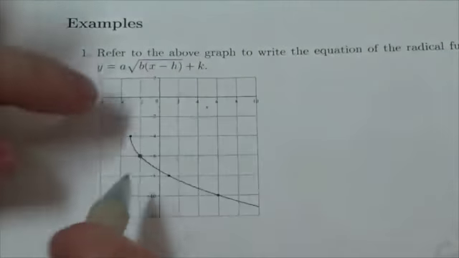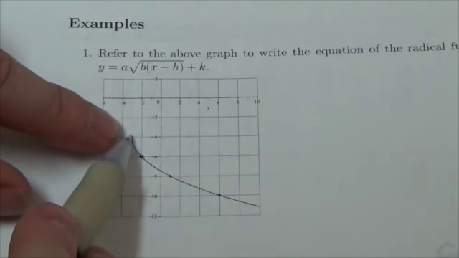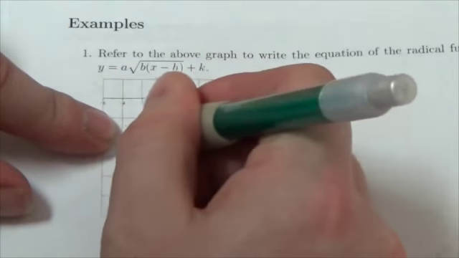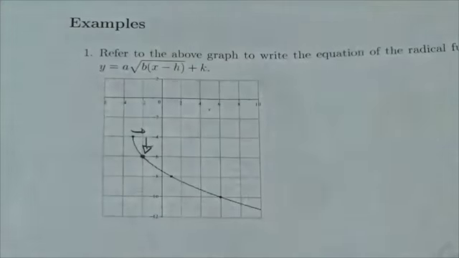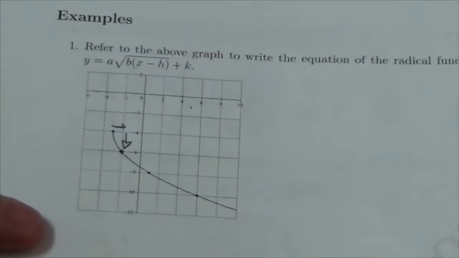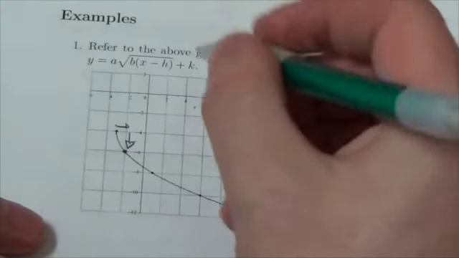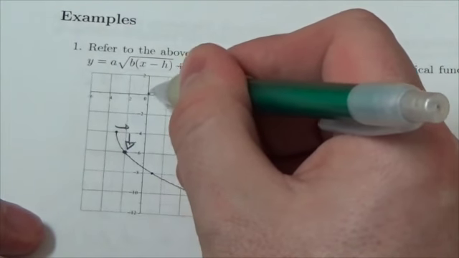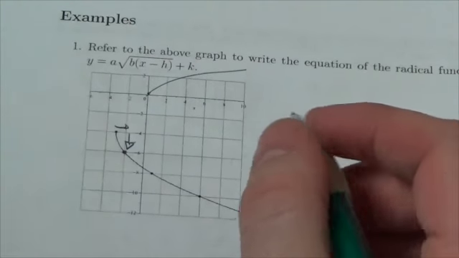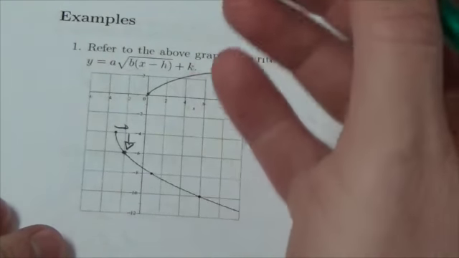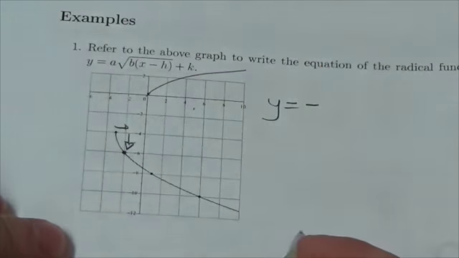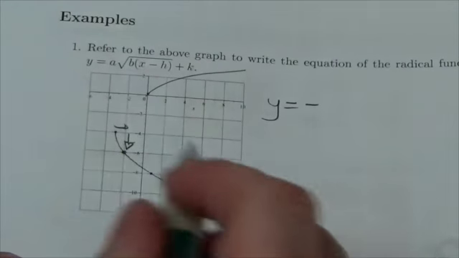Now, on the grid here, to go from this point to this one, I have gone 1 unit over, but I've gone 2 units vertically to get to that point. So something has changed here. Let's think about what's going on. The original function should have looked something like this. It should have started here and gone across like that. So first of all, what I know is that this thing has been reflected. So I'm going to see a negative out front. Now I've got this thing going down here.